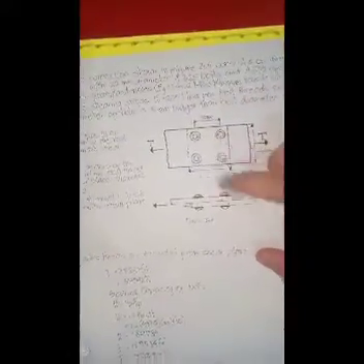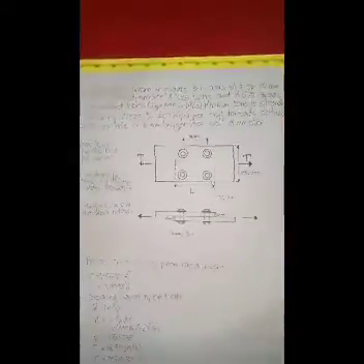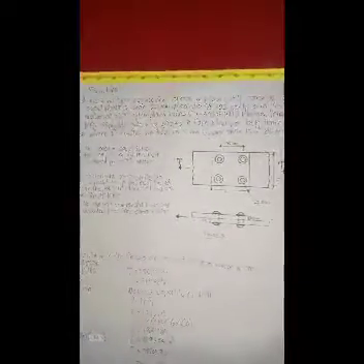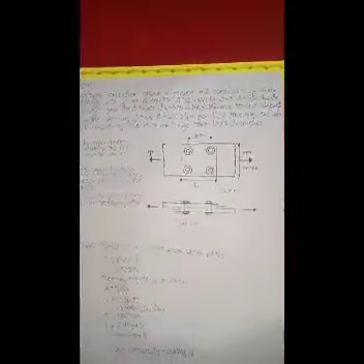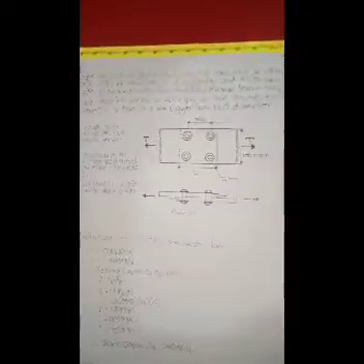Example problem number 1. A bolted bearing type connection shown in figure 3.11 consists of 16 mm by 150 mm steel plates with 22 mm diameter A325 bolts and A572 grade 50 plate material with standard holes. F sub y is equal to 345.6 MPa. Minimum tensile strength F sub u is equal to 449.3 MPa.